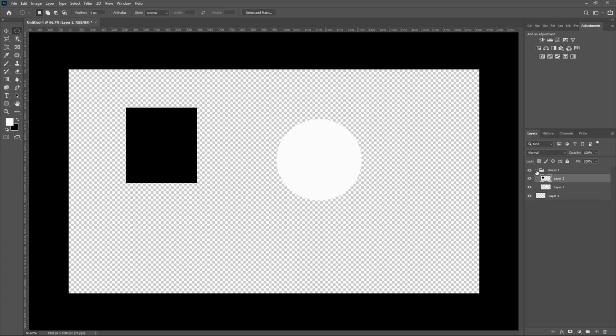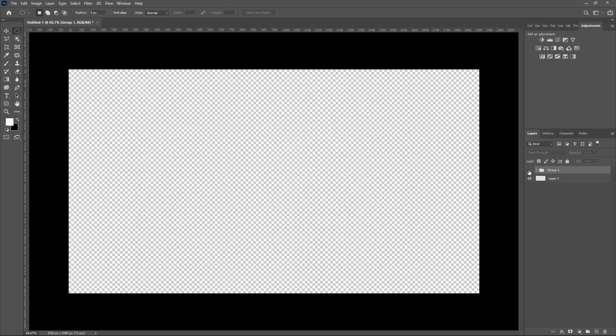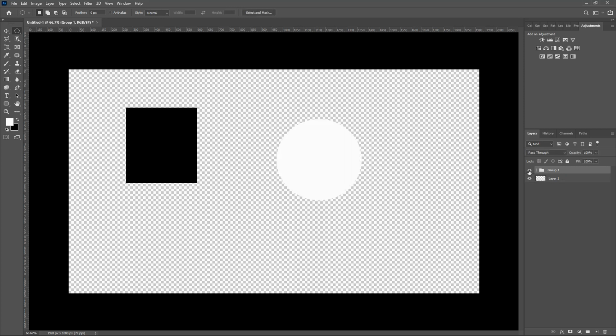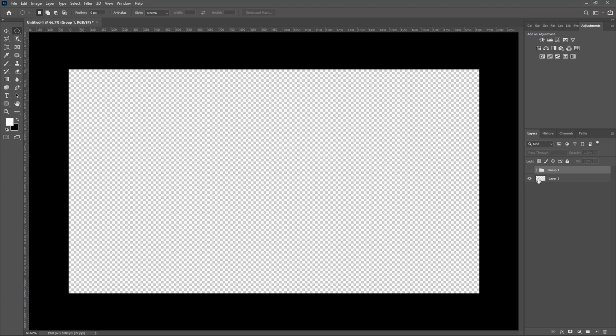And if I wish to collapse the group, I can click on this small triangle like this and see the group is collapsed. Now suppose I wish to hide all the layers which are within this group, I can click on the eye icon before the group, which will hide all the layers within the group, and simply I can show them also. Although the below layer is totally different and this won't make any difference unless there is some content on this.